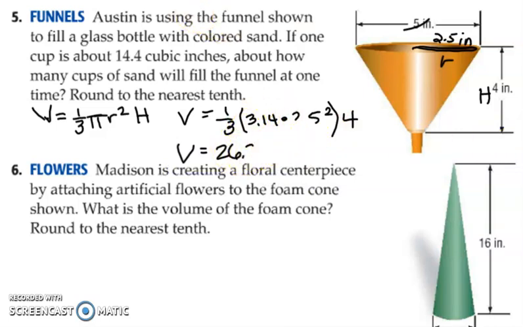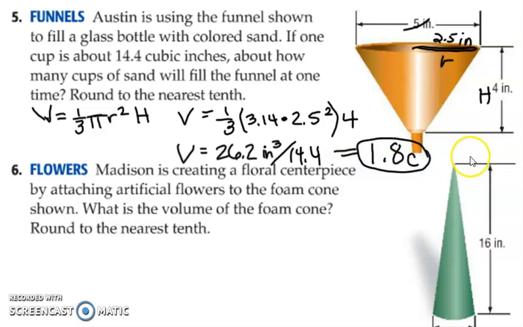Okay, we're going to divide this by 14.4. And that's in cubic inches also, so let's go ahead and do that. So we got 26.2 divided by 14.4, and I got about 1.8, because it told us to round all of our answers to tenths. About 1.8, what would be the unit on that? Yeah, cups. Okay, so that's our answer to that one. That one had more to the question than I thought that it did originally.